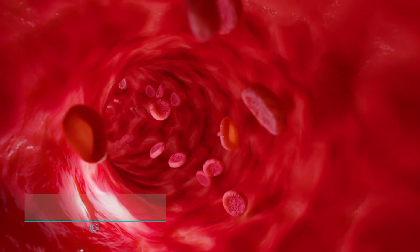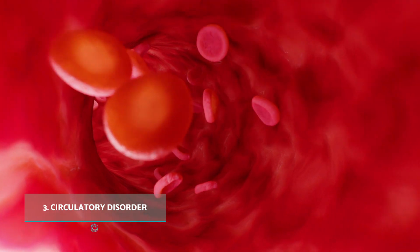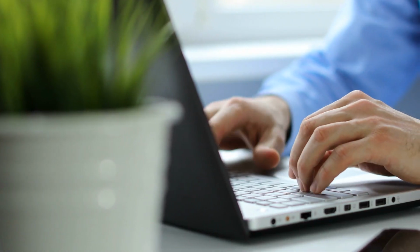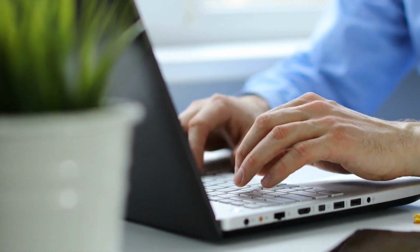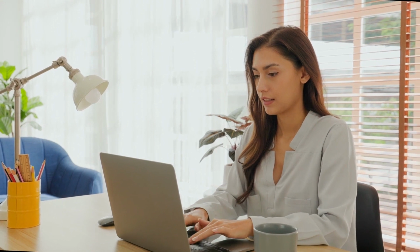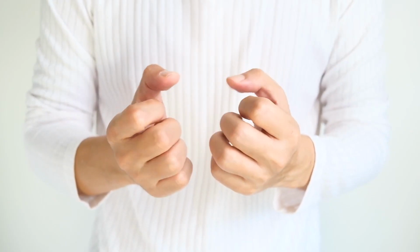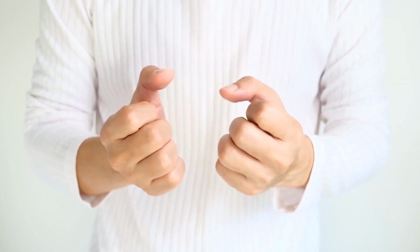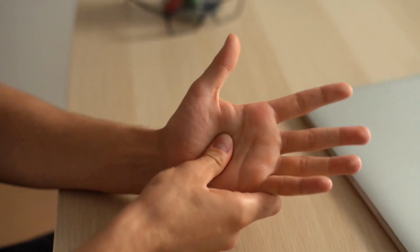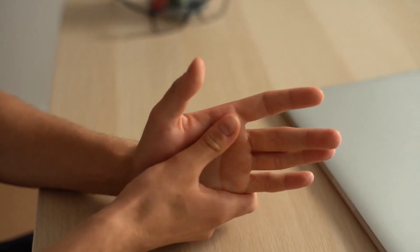Circulatory disorder. One of the most common causes of swollen hands during sleep is poor circulation. This can become more likely as we age. The rigidity of the vessels or their obstruction can trigger circulation disorders. What to do? You'll need to go to a doctor for diagnosis and treatment, but you can support this treatment by alternating the hand we use and performing arm strengthening exercises. Additional treatments such as massage and basic health improvements can help activate circulation.